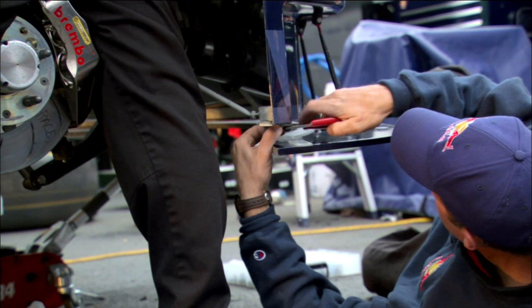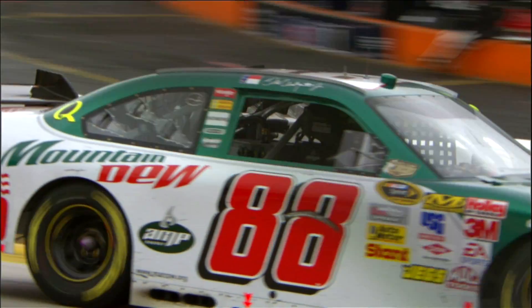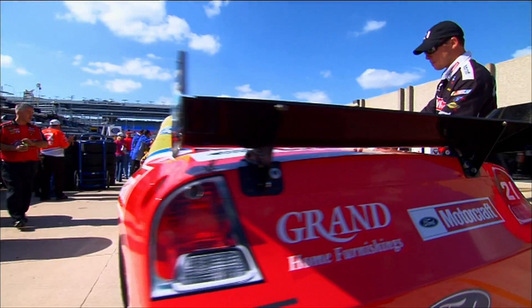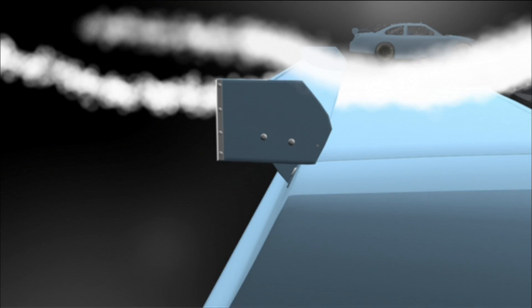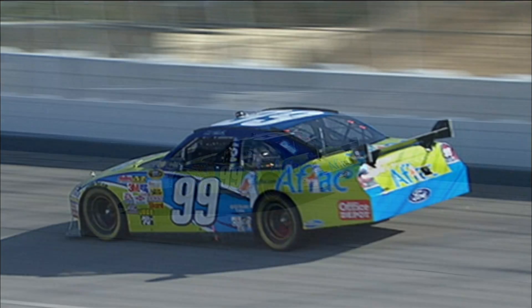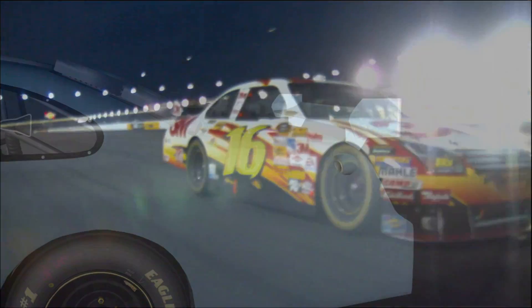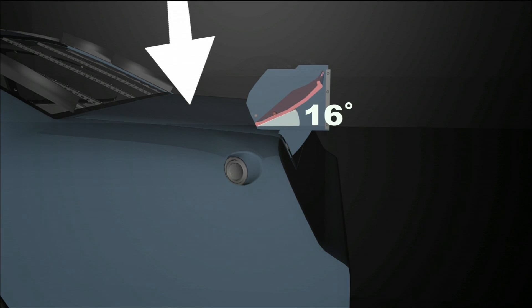Teams can move the splitter in or out to change the amount of downforce. Front downforce gives you front grip, but you need grip in the back too. The rear wing is a different object on the car as far as generating downforce. With this wing, you actually have flow under the bottom and on the top surface. Air flows more slowly over the top of the wing than under the bottom — just like the splitter, there's higher pressure on top and lower pressure on the bottom, and that's where the rear downforce comes from. Teams are allowed to change the angle of the wing from 0 to 16 degrees — a bigger angle creates more rear downforce.